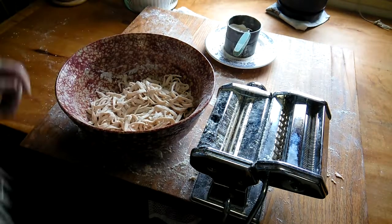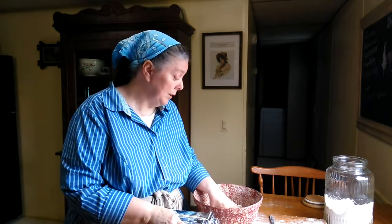Now they're ready to go in my broth. That's all there is to making noodles — it's very simple. It's mainly about getting a feel for it. Just knead in lots of flour, keep kneading until it won't incorporate any more. Once you're there your dough is ready. You can let it rest and let the gluten work — you don't have to but it will make it a little stiffer. You just really have to keep feeling it to see how much flour you need as you're rolling it out.